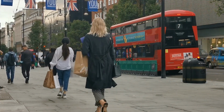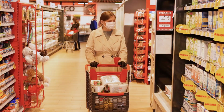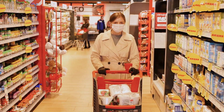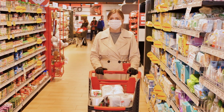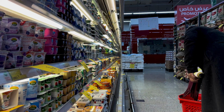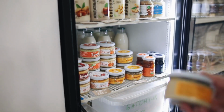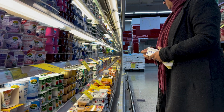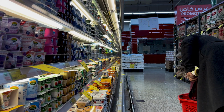Supermarkets invest millions into planograms, the exact shelf layouts designed to influence what goes into your cart. Every product has been positioned with precision to maximize profit. And then there's the psychology. Notice how prepackaged salad kits always have clear windows so you can see the freshness, or how cleaning products use bright colors like neon blue and green to signal power and safety, or how spice jars are packaged in glass instead of cheap plastic so they feel premium, even when the actual spice inside costs pennies. This is visual theater. You're not just buying a product, you're buying a performance that's been choreographed down to the color, scent, and even the sound of the lid snapping shut.